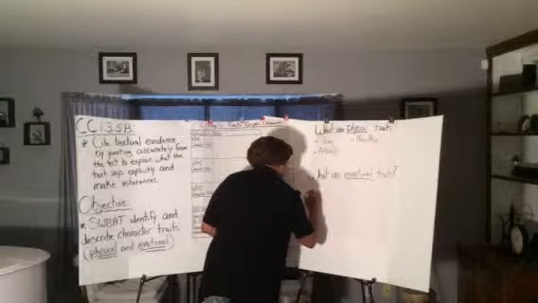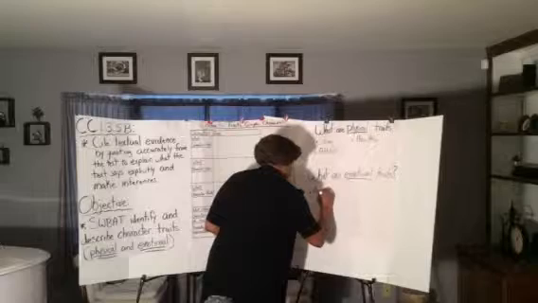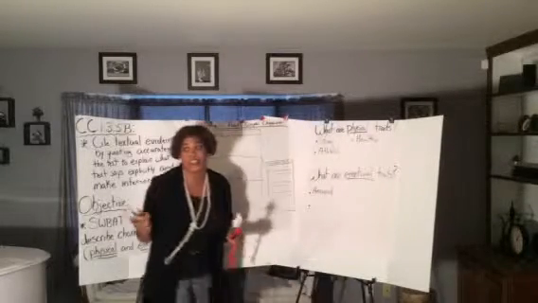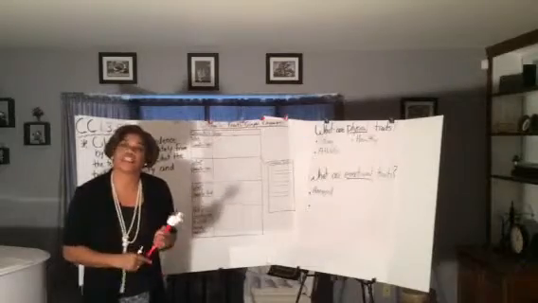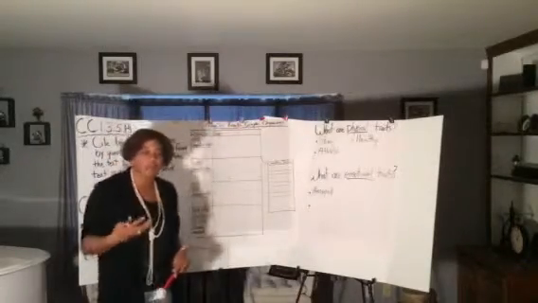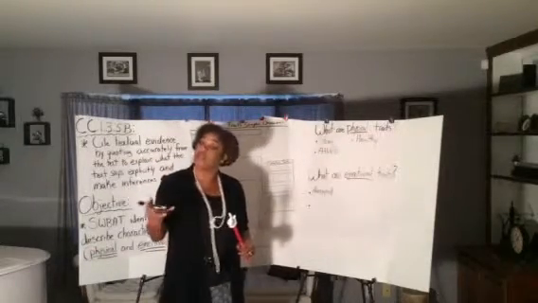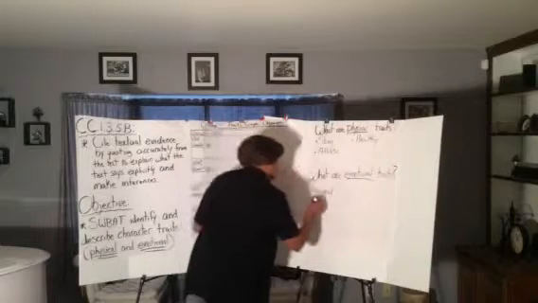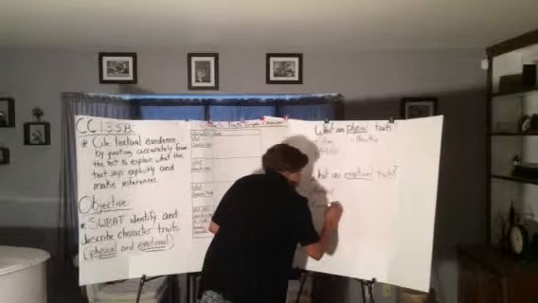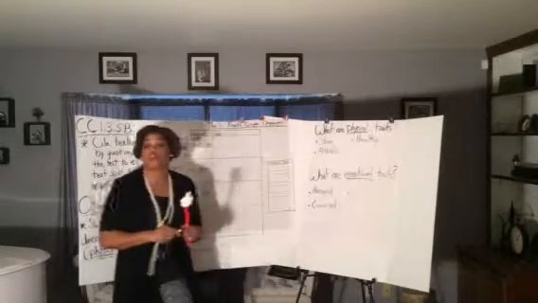One emotional trait is annoyed. Annoyed. We all get annoyed from time to time. May not show it, but we definitely get annoyed. Can someone else tell me another emotional trait? Another emotional trait that comes to mind, something else that comes to mind? Yes. Concerned. That's one that happens all the time.